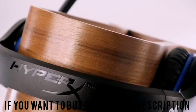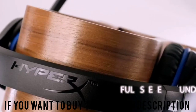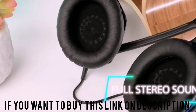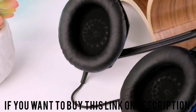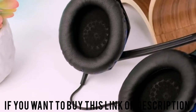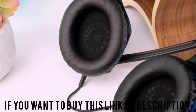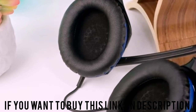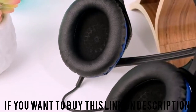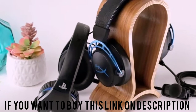Well, the Stinger is a pure plug-and-play using the 3.5mm audio jack, so you get full-on stereo sound without some software trying to emulate fake 7.1 or 5.1 surround sound. The 50mm directional drivers push out great V-shaped sound with nice emphasis on the bass, so it complemented the heavy explosions in COD incredibly well for impressive directional audio for immersive gameplay. Of course, it doesn't compare to the higher-end cans like the HyperX Cloud Orbit S.